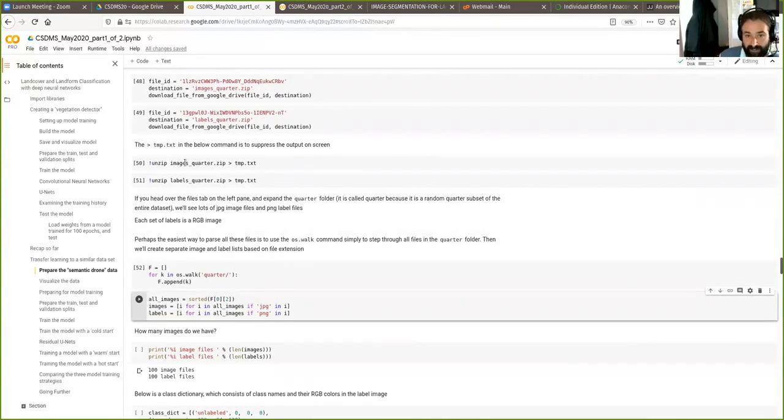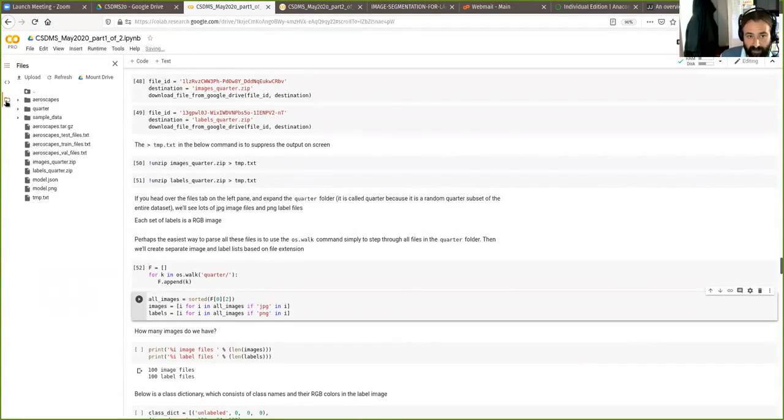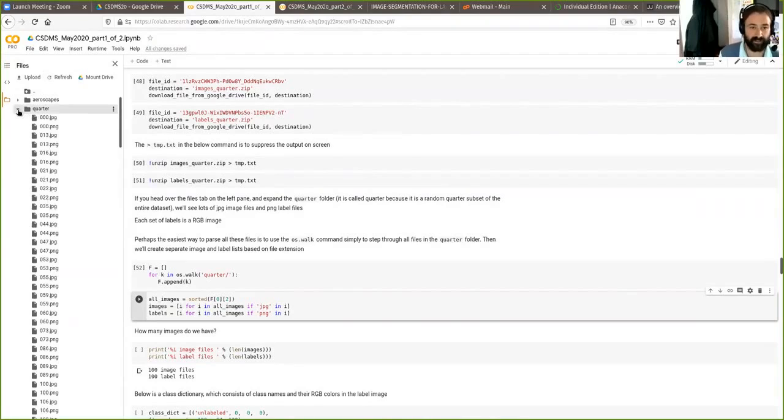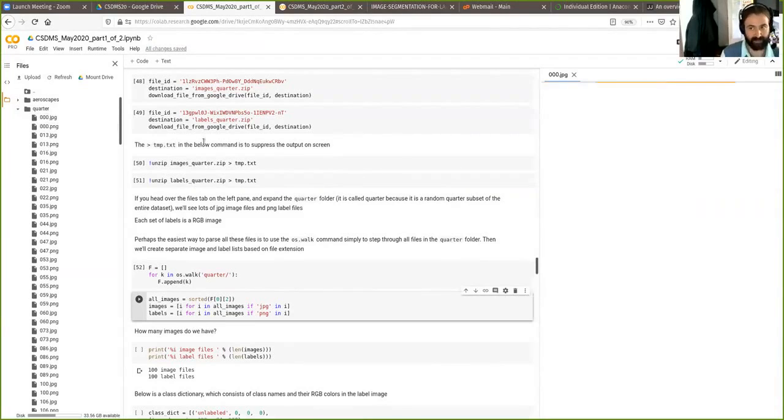And so what I just did there is unzip those two folders into a couple of different places. If you use the files tab on the left hand side of your window, you might need to hit refresh, then you'll see a new folder that's been made called water. Each one of these JPEG images is an image from the data set, and you can click on one of those.